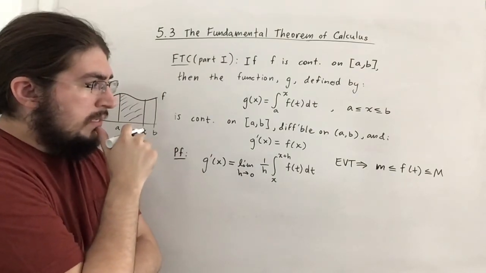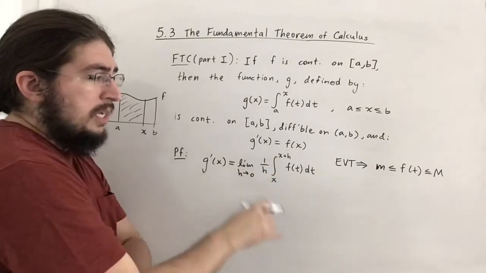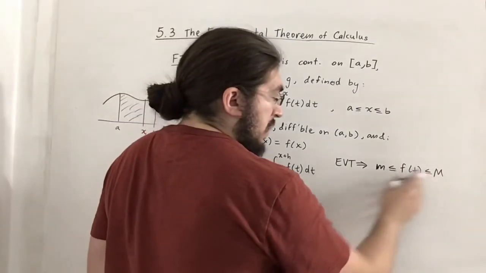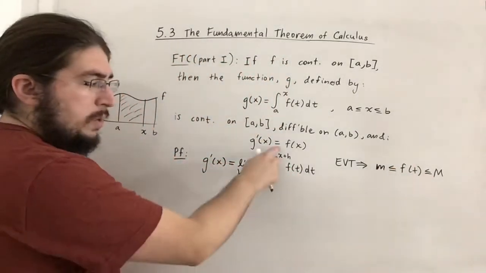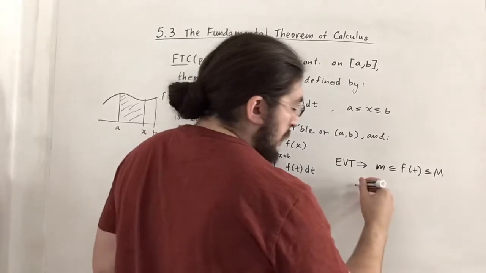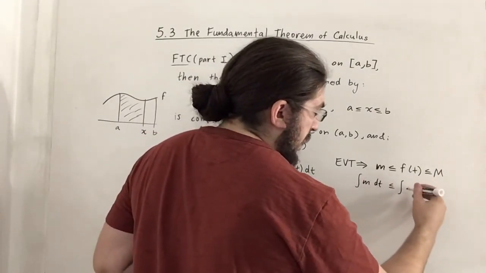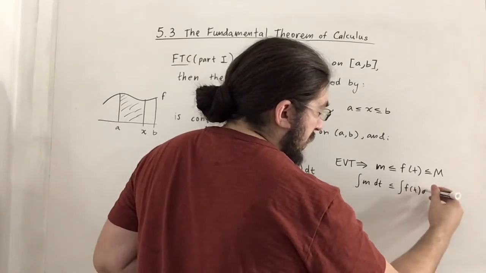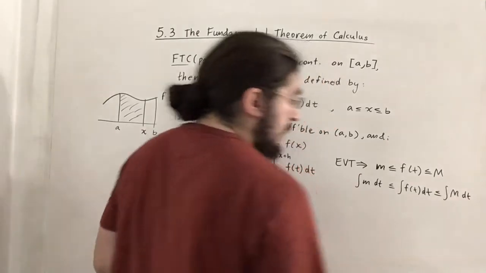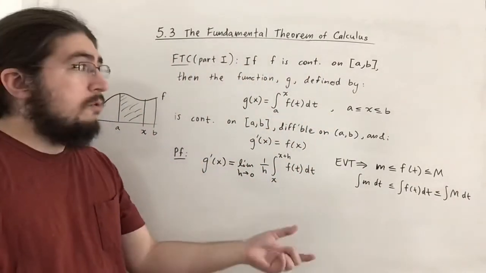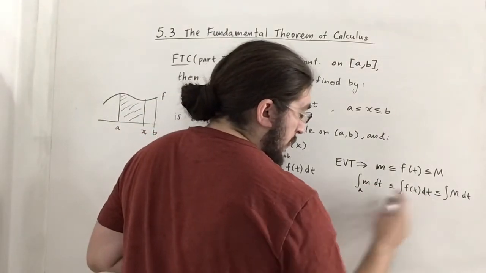But the first thing I'm going to do is integrate everything with respect to t from x to x plus h. And you'll see why in a second. This is true for any value of t in between x and x plus h. But if we integrate all three sides of this with respect to t, we end up getting this, which by the way we can do from comparison properties that we saw from the integral from the last section, which I said don't come up too often, but this is one area where it does come up.